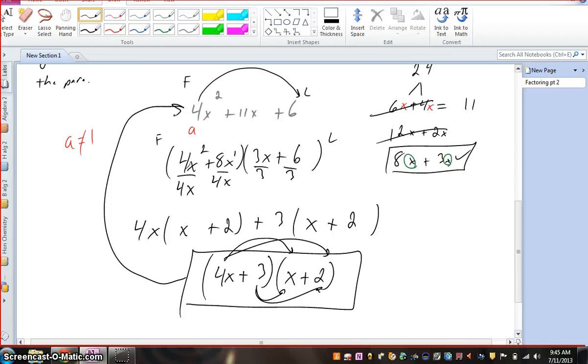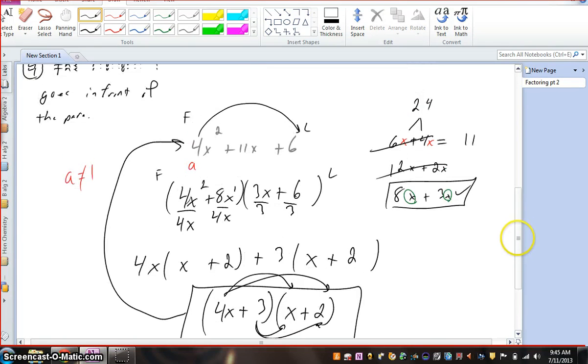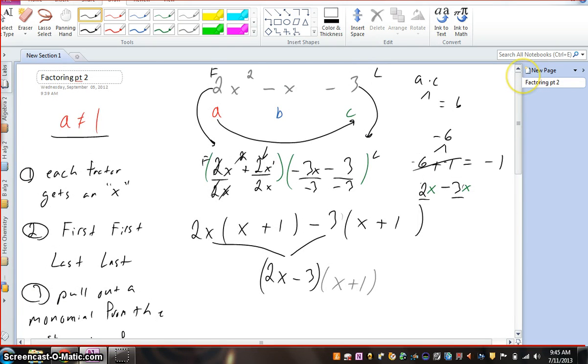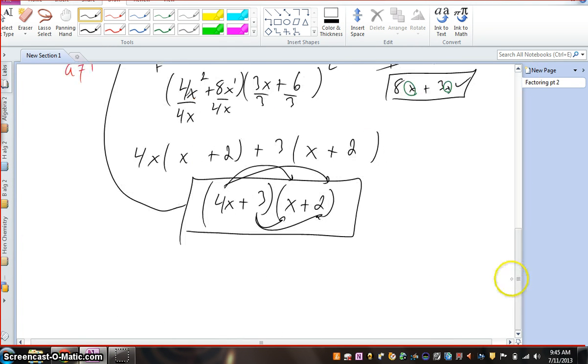Okay? So I just wanted to go over one more problem with you so that way you have 2 examples of me reteaching how to do this again. So when you're at home, you can go back and watch it and maybe it'll help you do the homework. All right? So there you go. This is factoring video part 3. This is the second method of factoring I've taught you. I'm going to make 2 more videos showing you the other 2 methods, and that'll cover most of them.